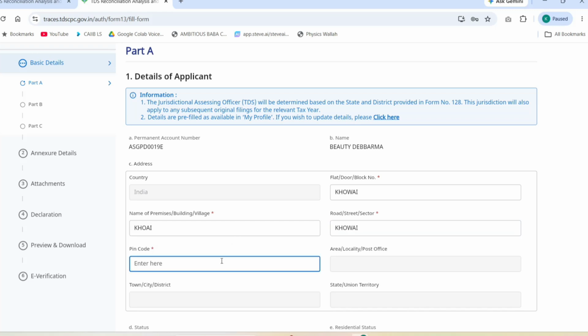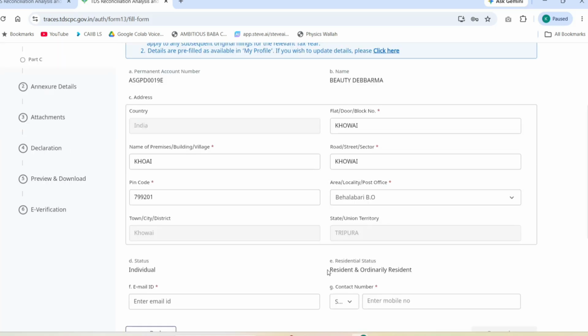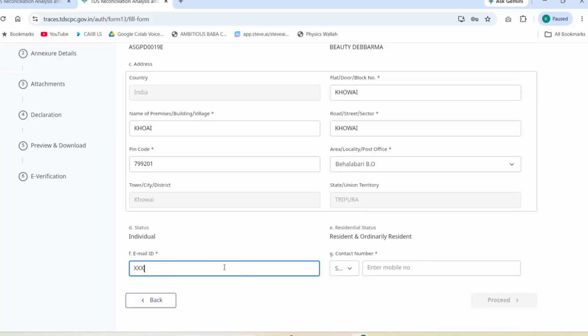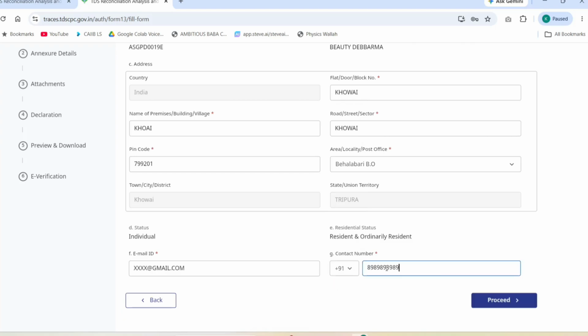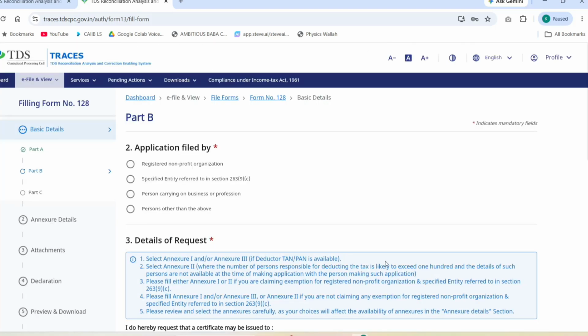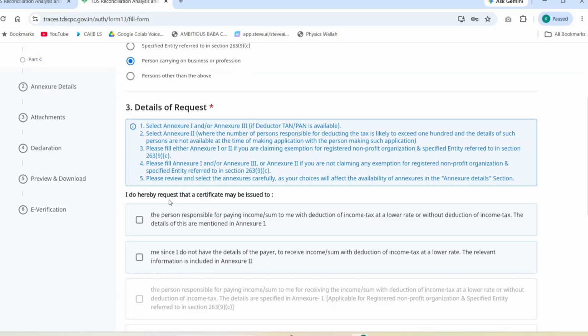So this is part A. Fill up your details here. Your email ID, your mobile number, and proceed.